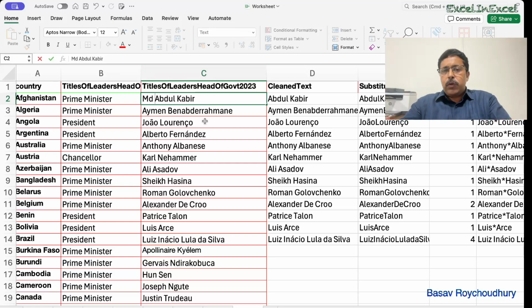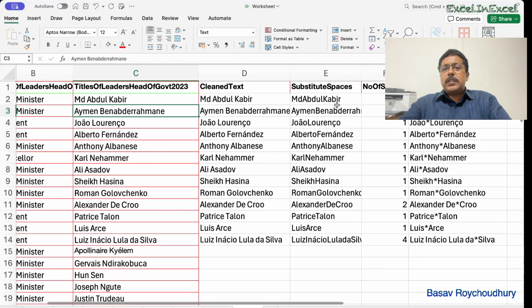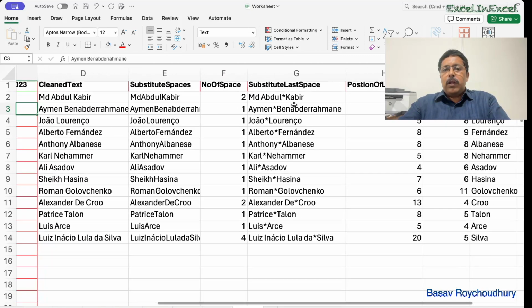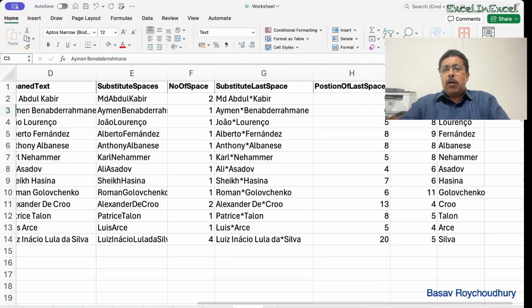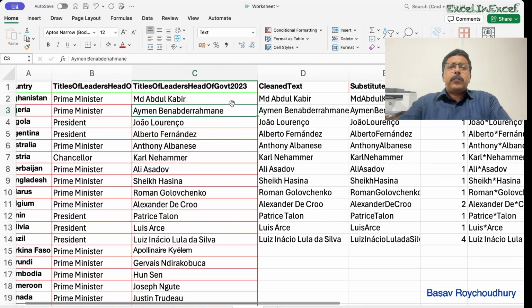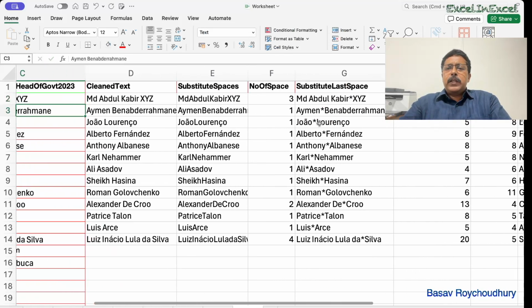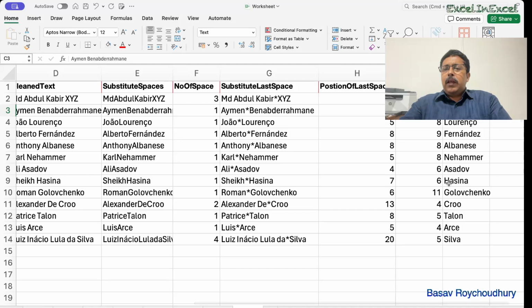But in this case, because we are making a model, the moment I changed it here, as you can see, it has the number of spaces. Initially it was 1, now it has become 2, and it still got Kabir right. And if we have some other surname here, for example, let me just put XYZ, then you can see it automatically comes in.